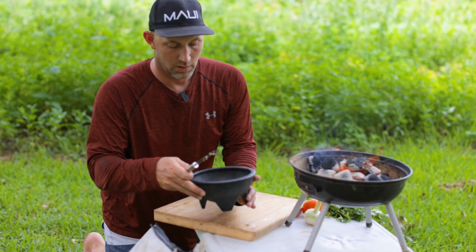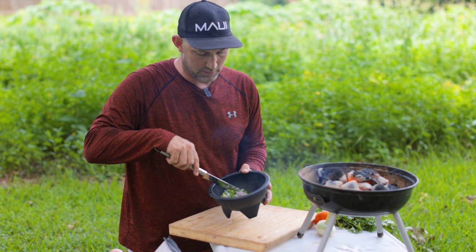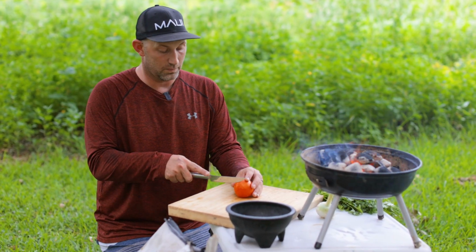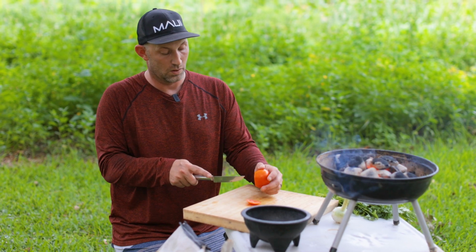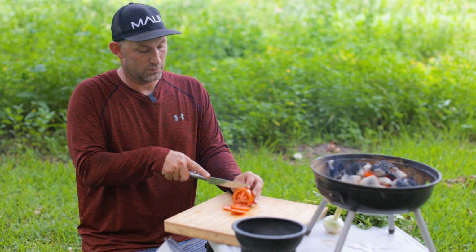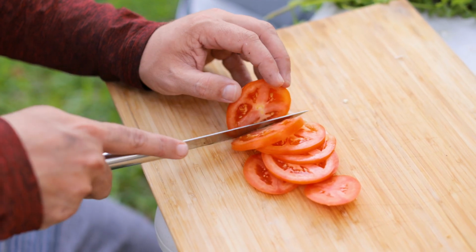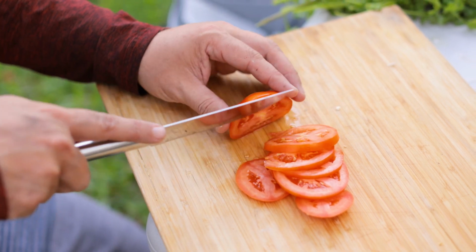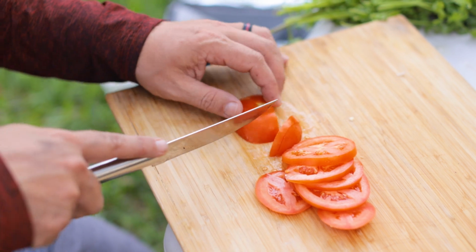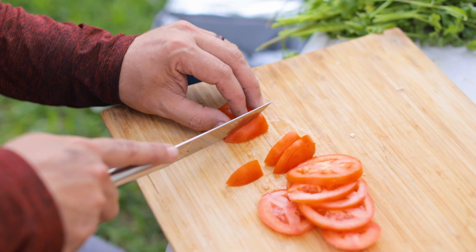All right. Now we got the jalapenos in there. Go ahead and give that a good little mix. Now we're gonna go ahead and cut up the tomato. This one you just slice and dice. Slice and dice. I try not to waste very much, so we're gonna do what we can.